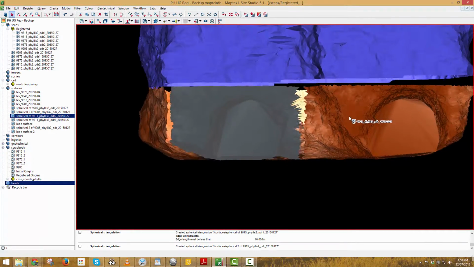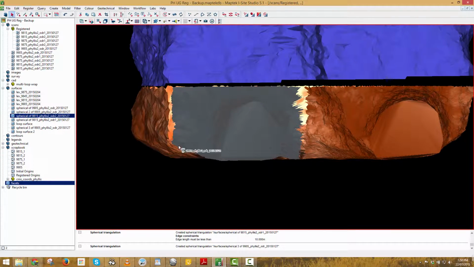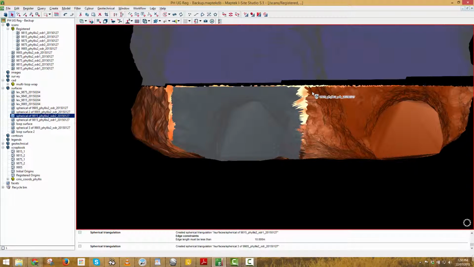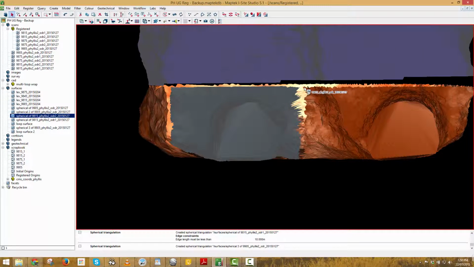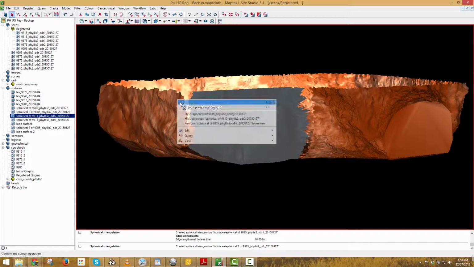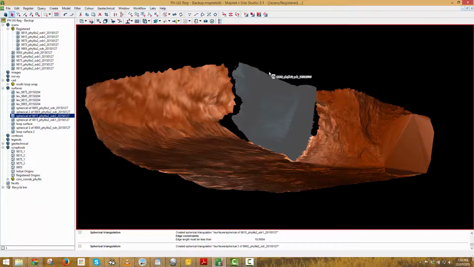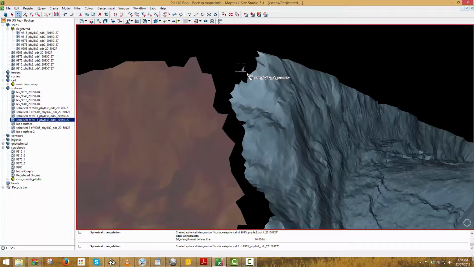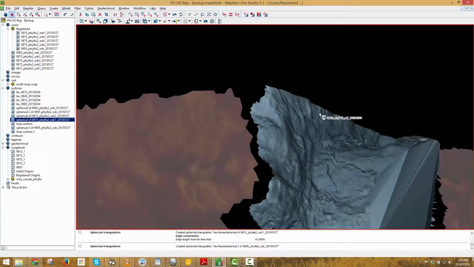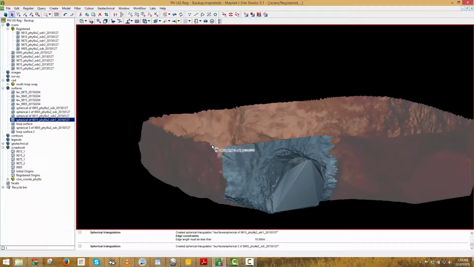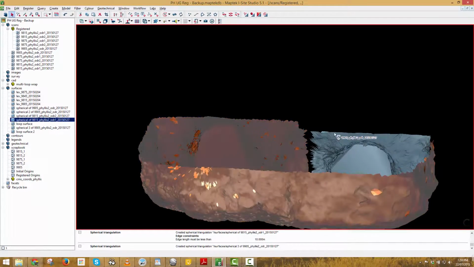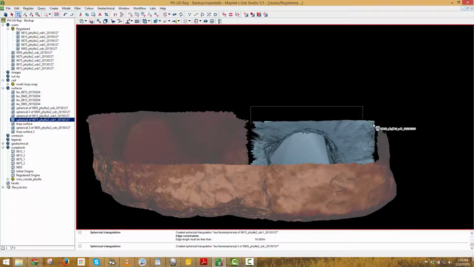Now I need to do this one section at a time because it's not going to really respect that boundary. A bit of a workaround would be to force this to be whole. Actually, I'll show you that. So to force this boundary to be continuous, just delete that little chunk. I need to create a top surface so that these can patch together as such. I'll just trim that up as well because I can see that long triangle there.